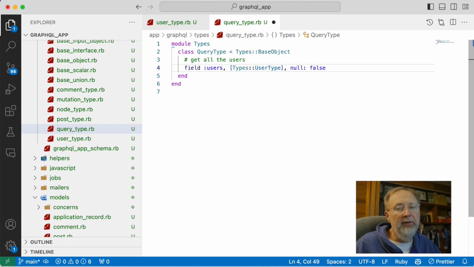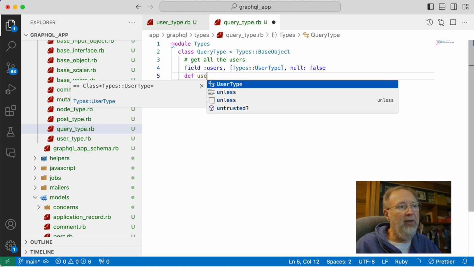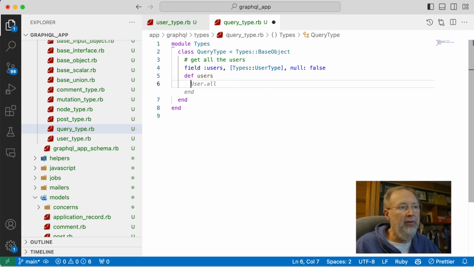So it's pretty simple. We have a field of users. You know how we did that on the posts, on the users object? Well, now we're on a specific query type object, which is the overseeing thing. We're saying we have a field of users, and what is that? And so you can write just plain old Ruby code, users, and it says, get me all the users.